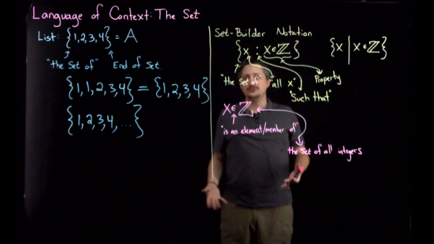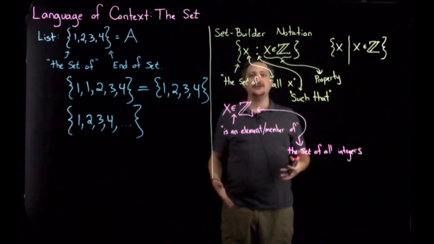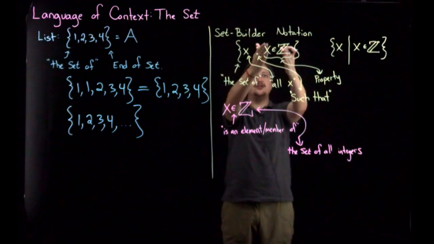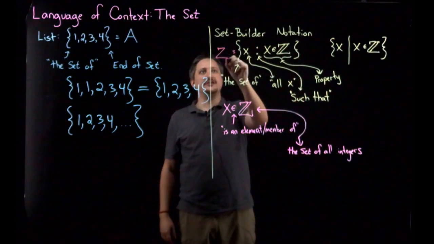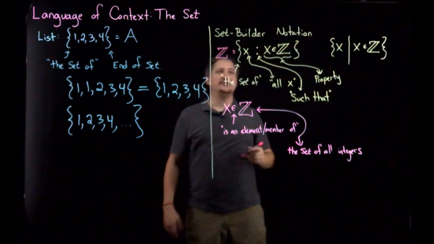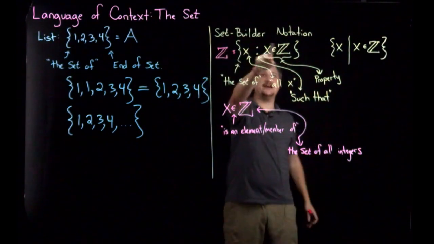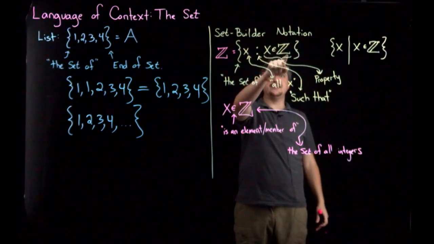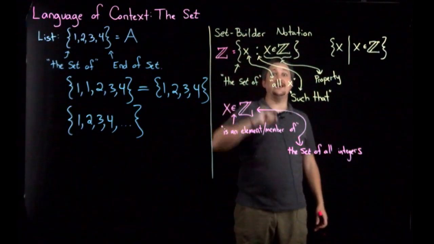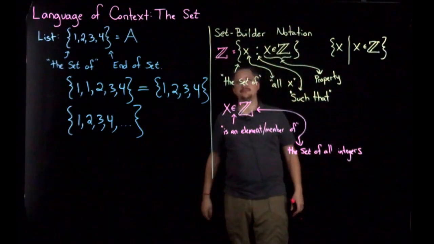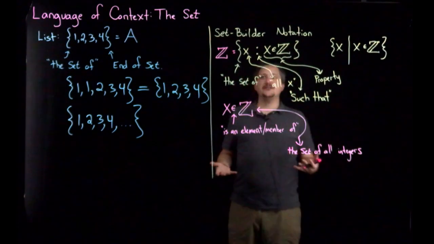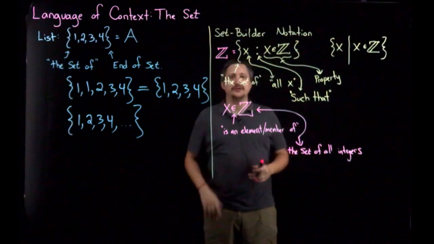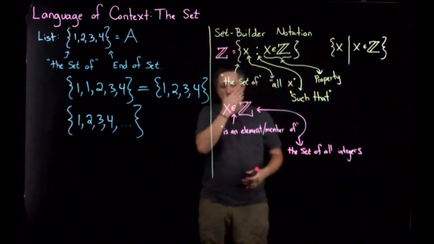But if that's true, right, if this is only the set of integers, the set of things that are themselves integers, that means that this literally is just the set of integers. So I could say this is a bit redundant because the only property it has to have is that it's in this set, which means I've just redefined that set, okay? So why do we care, right? What would be an example where it wouldn't be some sort of trivial thing like this? So let's see an example of that.